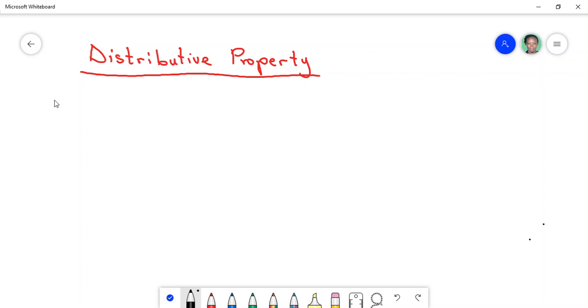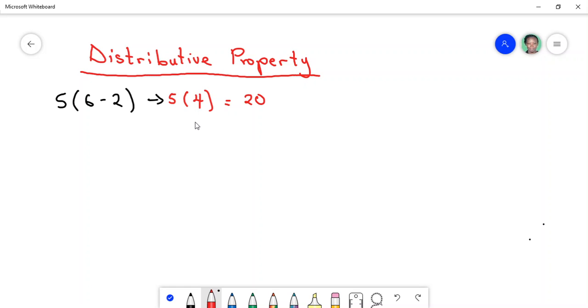Let's say I give you 5 times 6 minus 2. To express this for me, how will you go about it? Normally, what you would have done is to have 5 times what is in the bracket, which is 6 minus 2, which is 4. And you multiply 5 times 4 to be equal to 20. This is what we normally do.